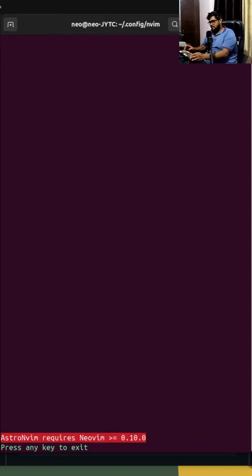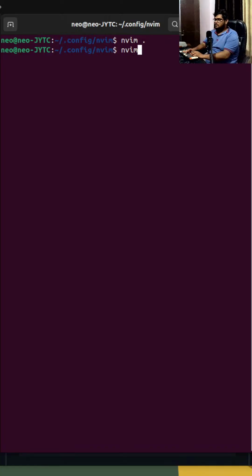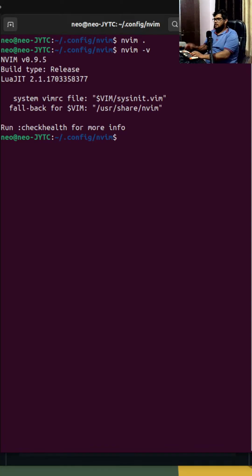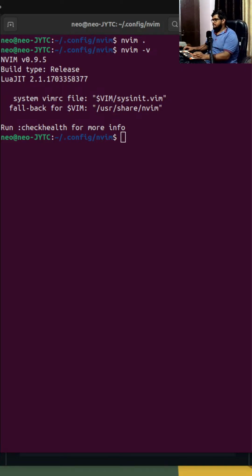Okay, AstroNvim requires nvim greater than 0.10.0 and we have an older version. So now upgrade it. You can install a newer version via Snap. I am at the official Neovim Reddit page. It says go for Snap. We installed from apt.